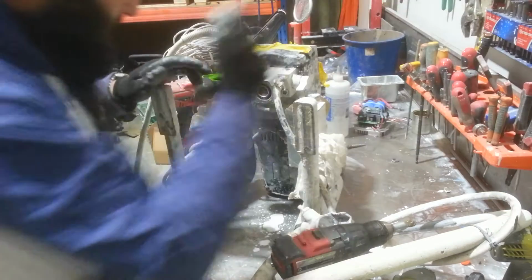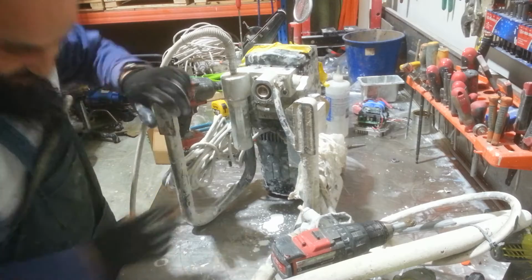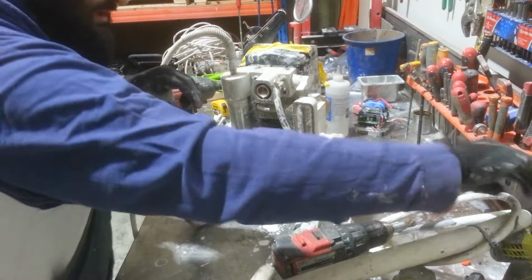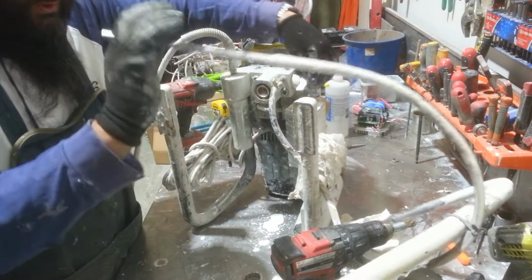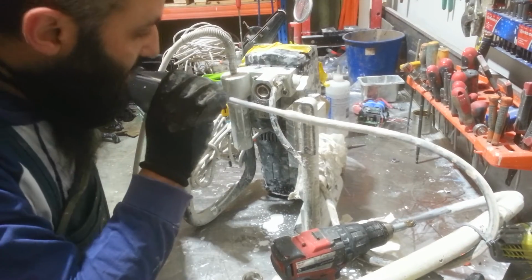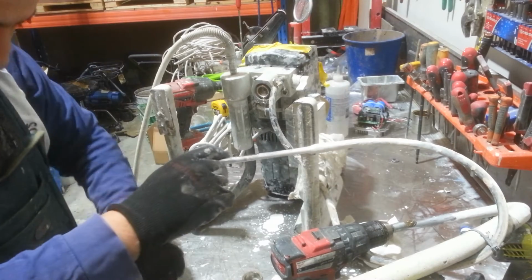So the easy way, just give it a little poke, and that'll tell you if there's anything blocked up in it. The other way to do it is, the machine is in the prime position, and what I'm going to do is just blow against this, and that's what should happen. I shouldn't be able to blow through.